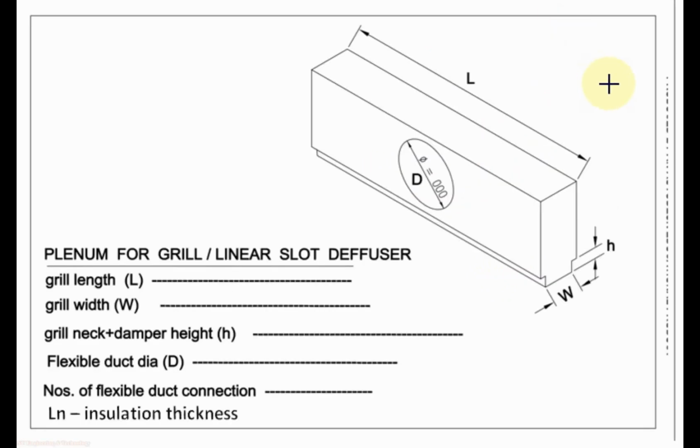To design the plenum box for grill and diffuser, we make a sketch like this. Here L is the length of the grill, D is the diameter of the flexible duct supplying air to the plenum, H is the height of the grill neck plus damper height, and width is the grill neck width plus the clearance between the two sides of the grill neck and the plenum box neck.